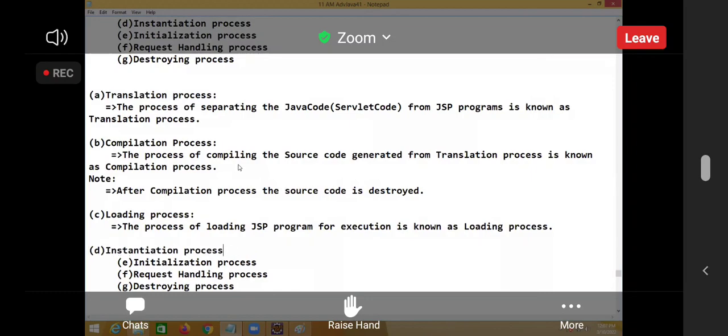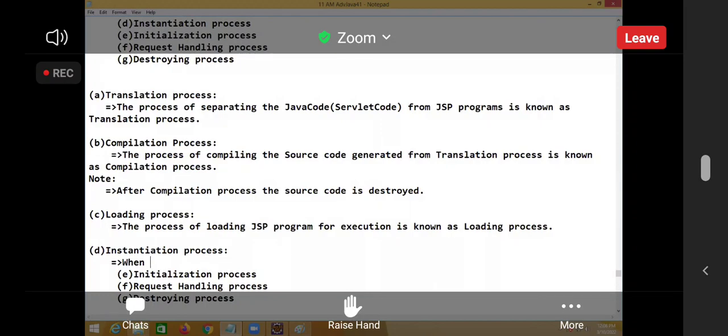Remaining all you know, instantiation. When an object is created, there also an object is coming, no. I drew one box, which means one object is coming. Object means storage. That storage will hold JSP related information. Inside also, methods will be there. Those methods are hidden from you because Jasper only will do all the work.